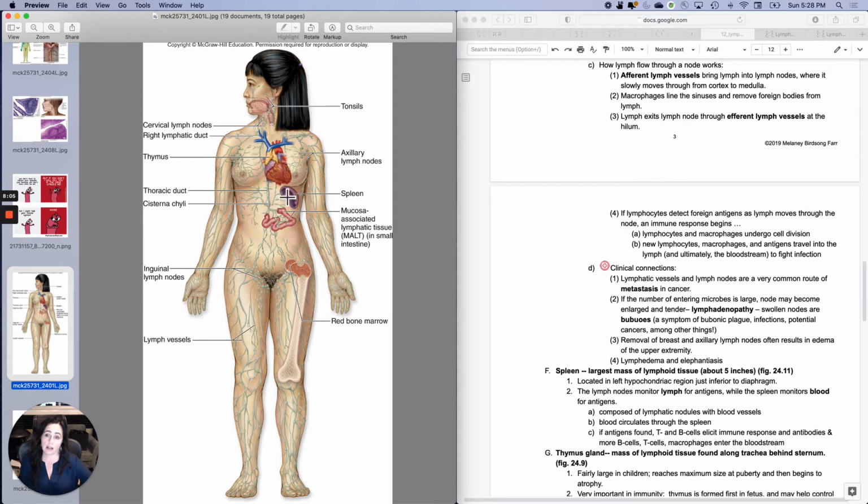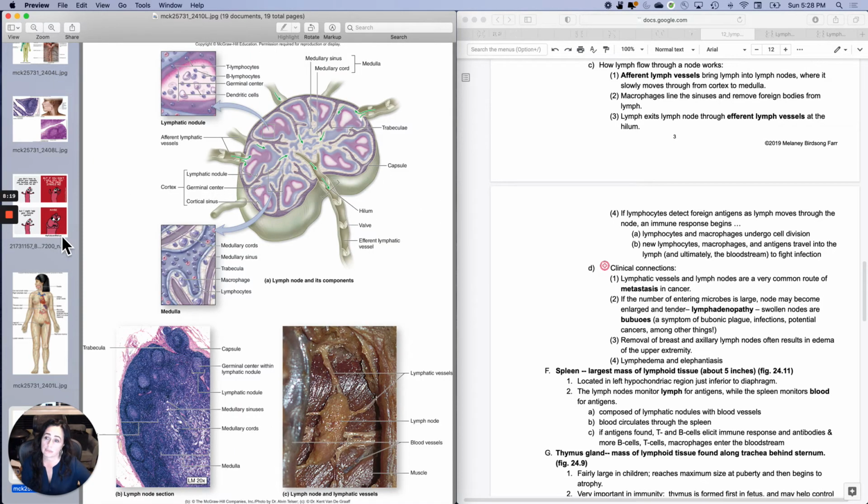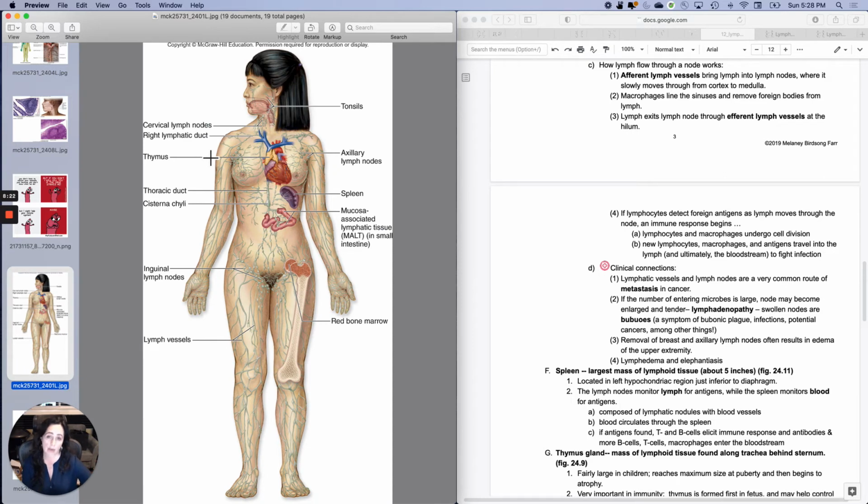So you can follow the route of your lymphatic vessels to look at common routes of metastasis. That's why, for instance, when someone has breast cancer and they have a mastectomy, they don't just usually remove the breast tissue, they also usually remove the lymph nodes and lymphatic tissue around the breast tissue in case one of those cancer cells metastasized into the lymphatic system. So they remove that as well.